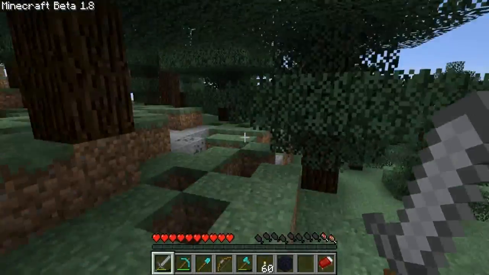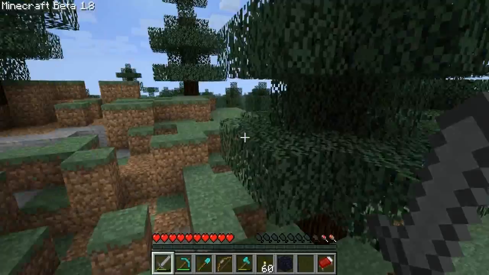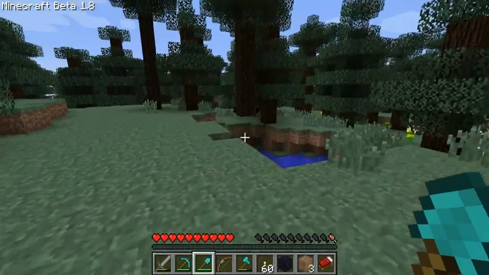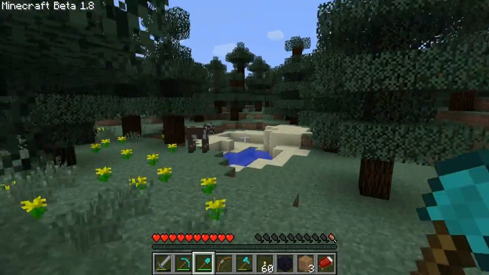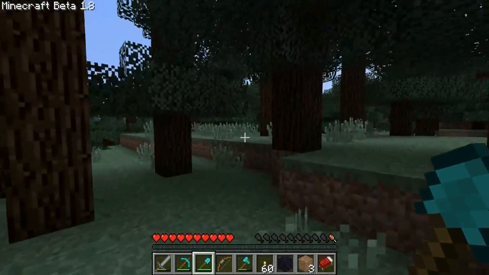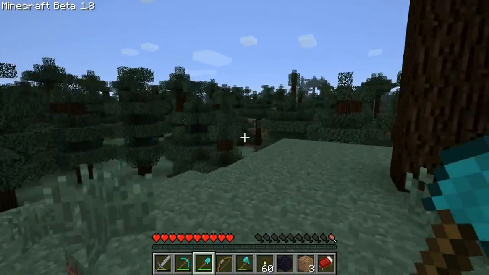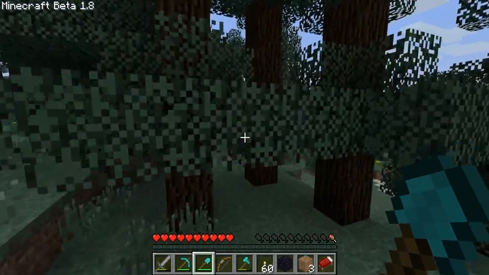Oh, this might be a forest. Well, it's not might be, is a forest. It's obviously a forest. So, this is one of the new biomes, I think. New forest biome. Well, forest biomes are old, but these are the changed forest biomes. Like, they're a lot more dense than they were before. So, yeah. I don't think there's anything off in that direction.